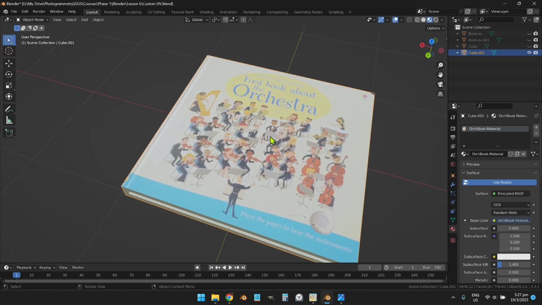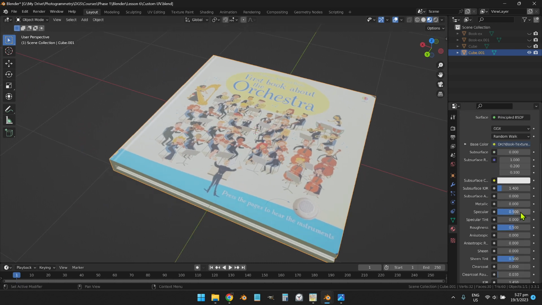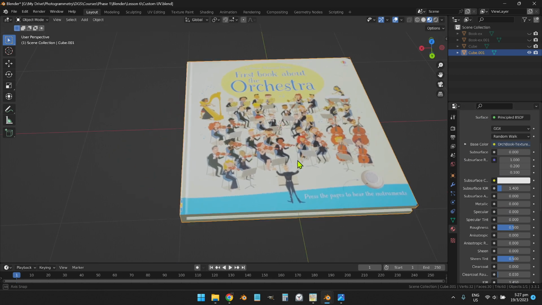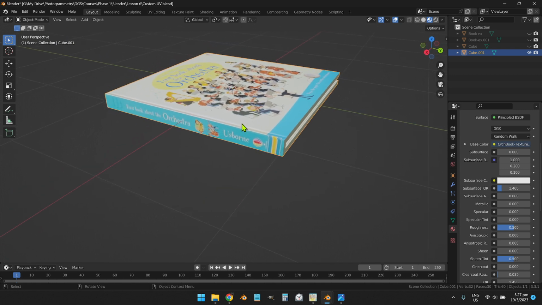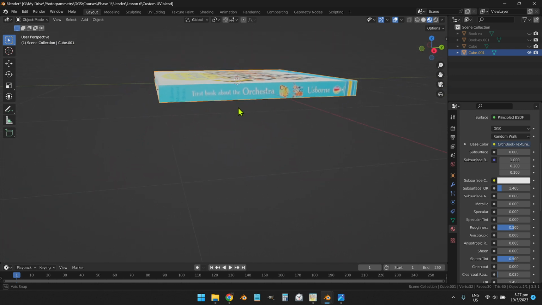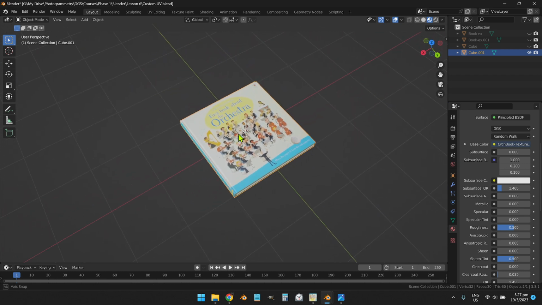You can see the color is a bit blurry, or the color is a bit off, and that's just because specular is on 0.5. Once you turn that down, your color becomes more sharp. This is just in the Blender for when you do render, but when you export to Unreal, it'll be another material anyway. So that's pretty much it.